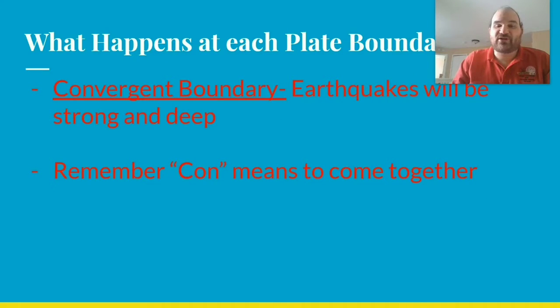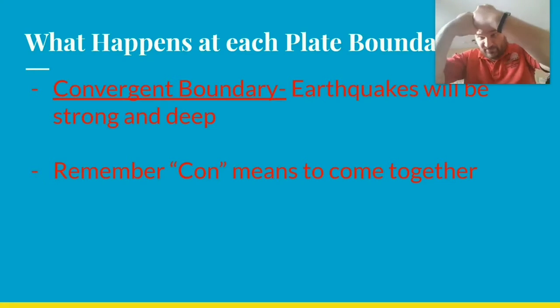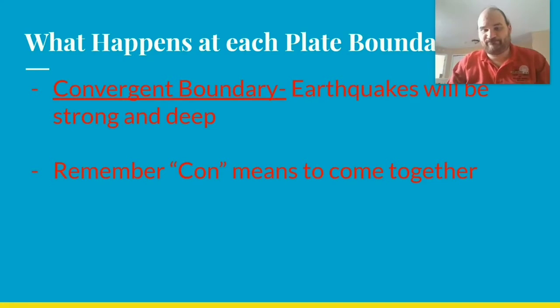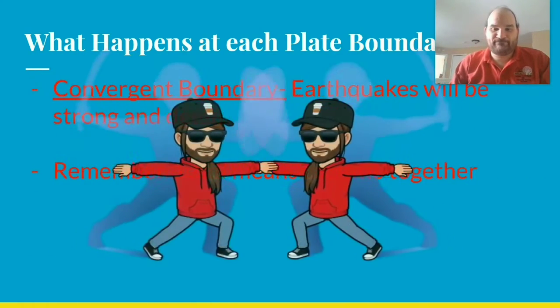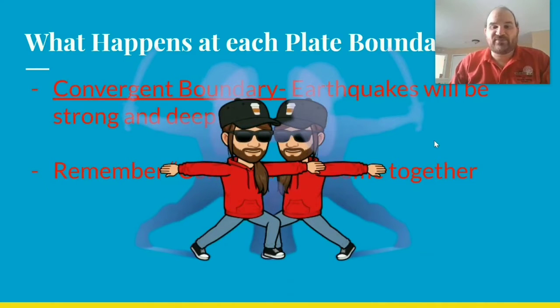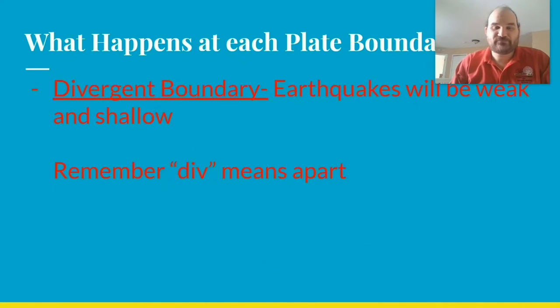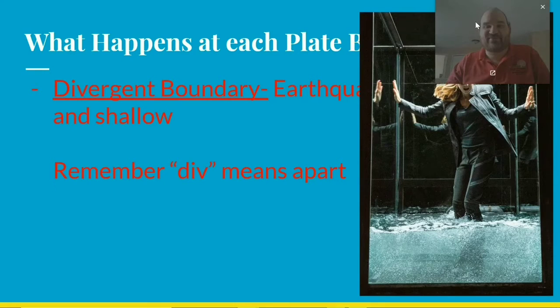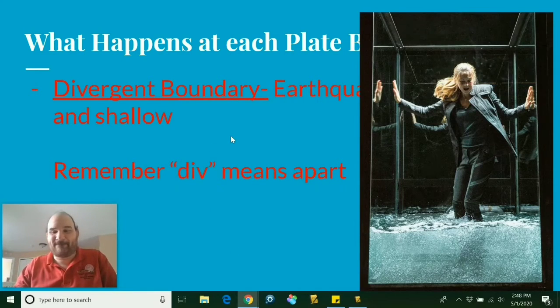Convergent boundary will be strong and deep. Remember, con means come together. Okay, so we got our yoga pose Bitmojis coming at each other. And then divergent, weak and shallow. Remember, div means apart. And yes, we are going to have our divergent movie poster pop back up here. Let me get out of the way. There we go.